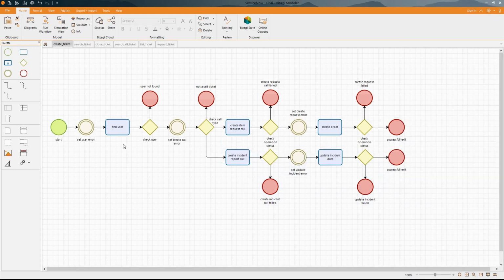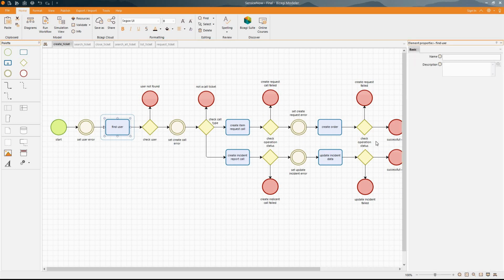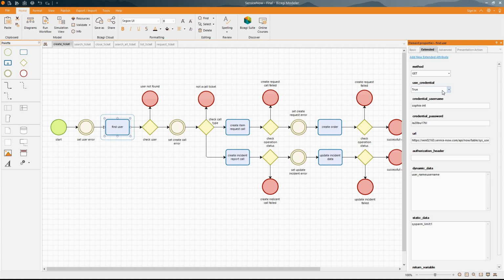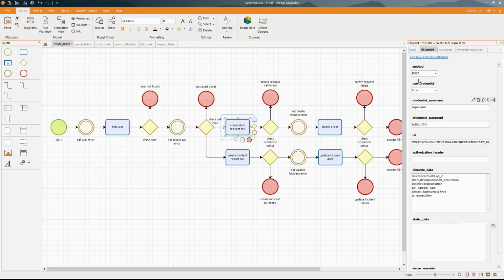Another thing worth mentioning is the new parameters that we are using in this integration, such as network credentials, which are required by the ServiceNow API. Also, we make use of dynamic data and static data on these requests, and we also use all types of HTTP methods: GET, POST, and PUT.